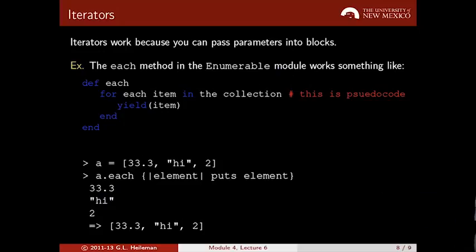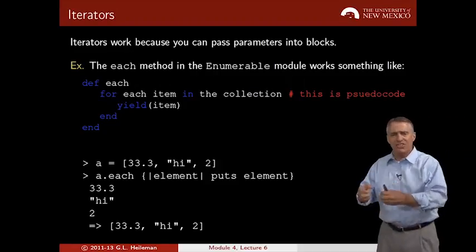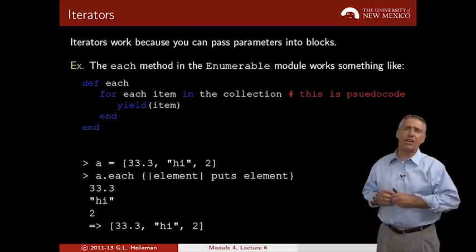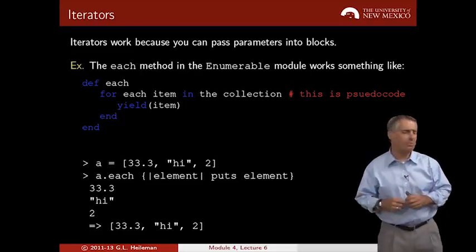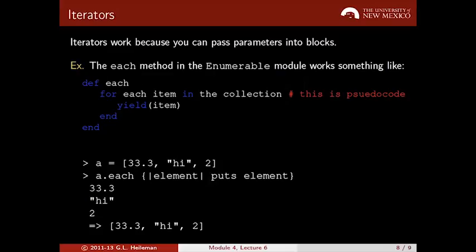We've got this definition of the method each, and then there's a loop there that says for each item in the collection. I say beside this, this is pseudocode because this is very roughly how things are implemented: yield, and then the item. If you remember on the previous slide, I said that the each method is required to yield each element in the collection. That's the line that's doing it. Yield item, and then there's just ending that loop and then ending the method declaration.